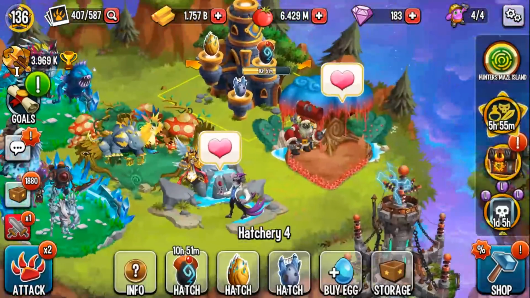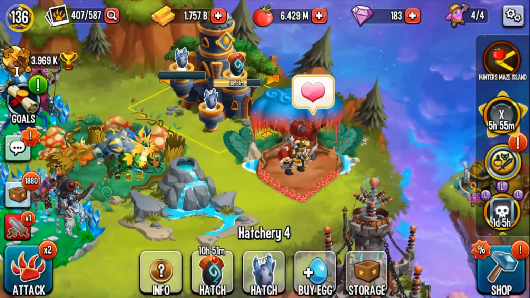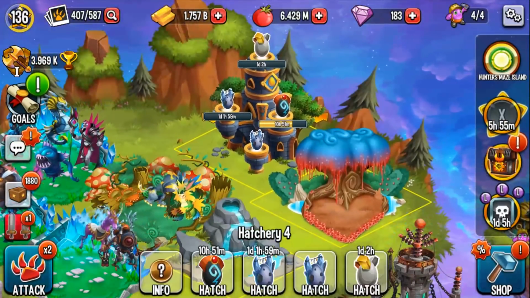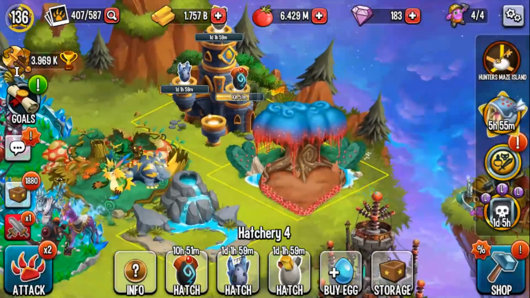Alright, let's talk about hatching and breeding. So hatching and breeding are both 50 coins each. So let me do this. Let me sell this mud flow. What you want to do with breeding, see, I got my 50 right there.